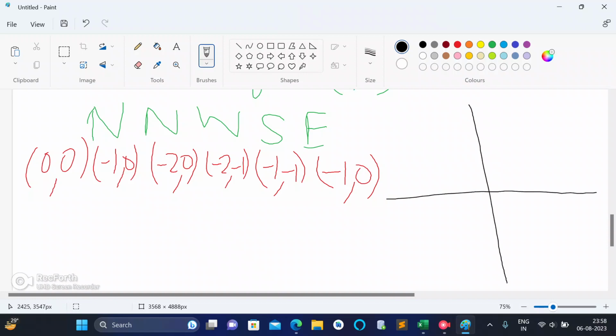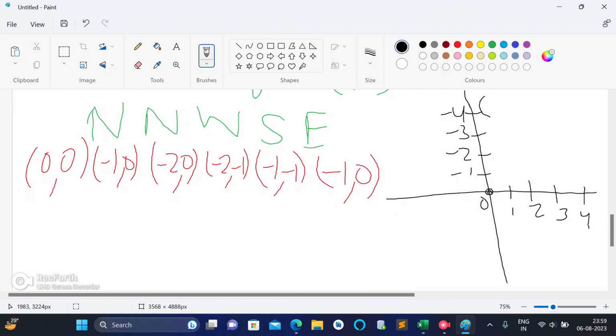If we want to see it in the graph, how it will look like, it is actually 0, minus 1, minus 2, minus 3. It is not a normal graph. You can think of the positives as upward and the negatives as downward, but as I am taking the convention that north is above, and while we are traversing in the north direction, we are actually doing x minus minus. That's why I have written negative there. You may be thinking that in the normal coordinate plane you have reversed xy and you have also reversed the sign. Don't think in that manner, think in the normal way.